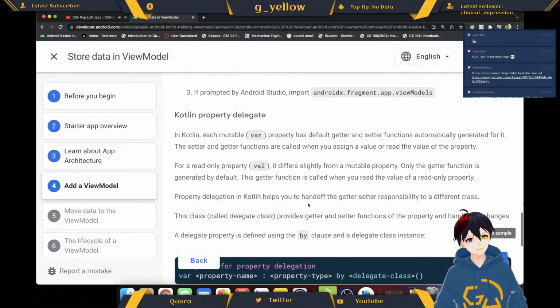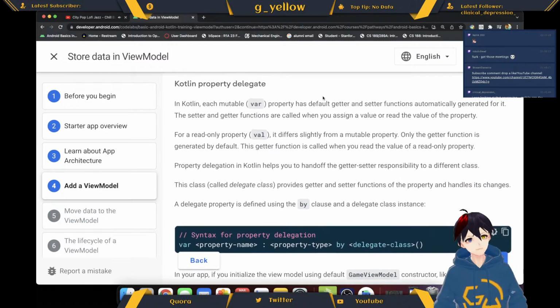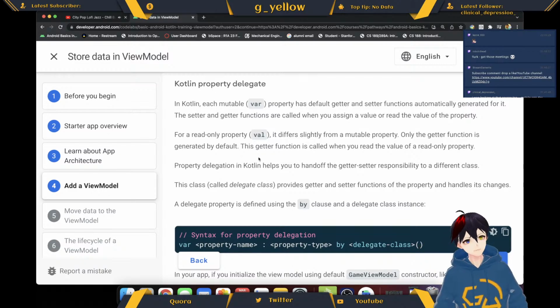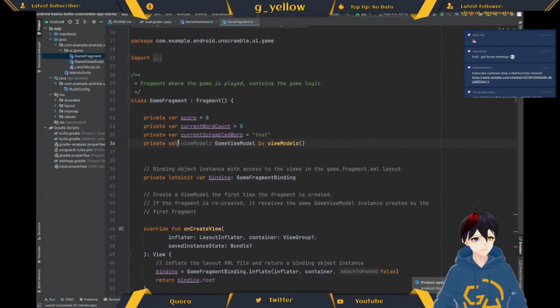And colon property delegate. Read only property value. Oh, this is a read only.